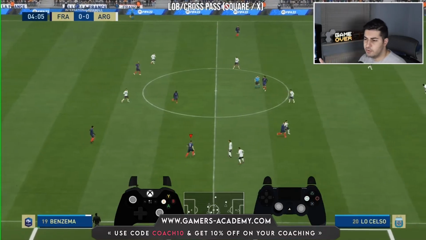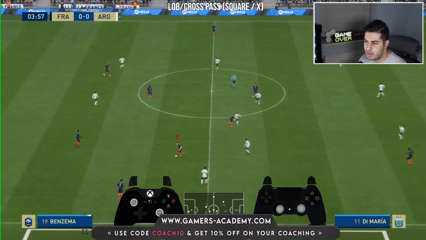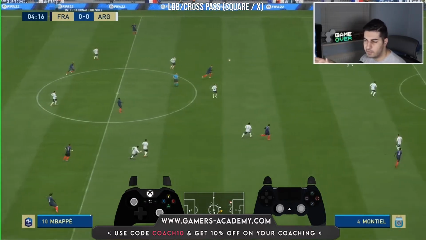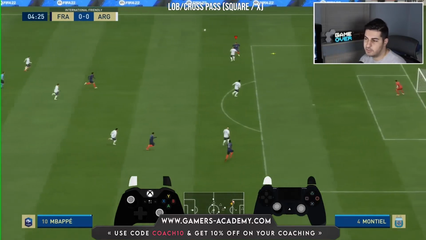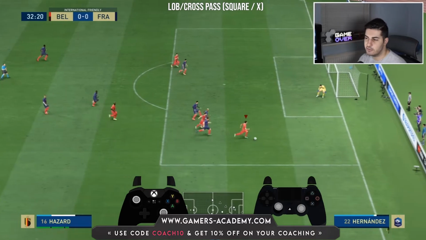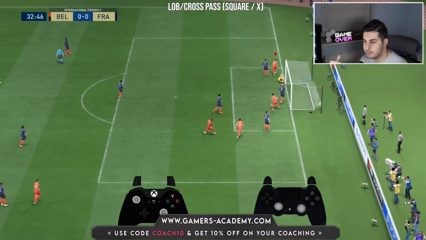Then we move over to a lob pass. Now a lob pass is by pressing square on the PlayStation or X on the Xbox. Now if you use this, for example, in your own half, or in the middle of the pitch, it ends up becoming a lob pass. But if you use it down the wing, it ends up becoming a cross. I'm sure you've experienced this. If you use it anywhere else, it ends up becoming a lob pass.